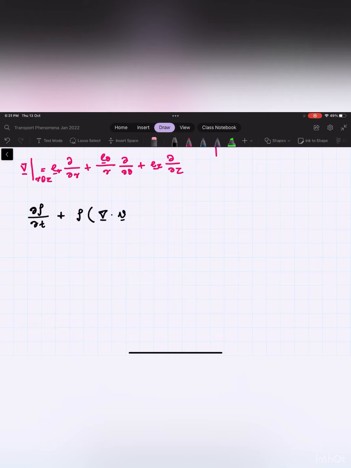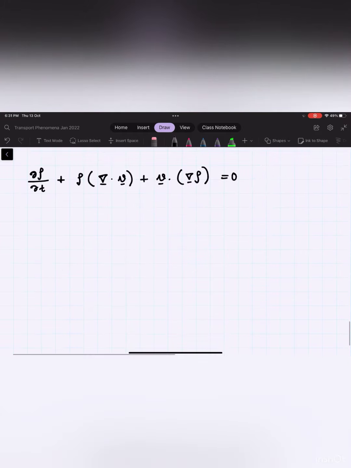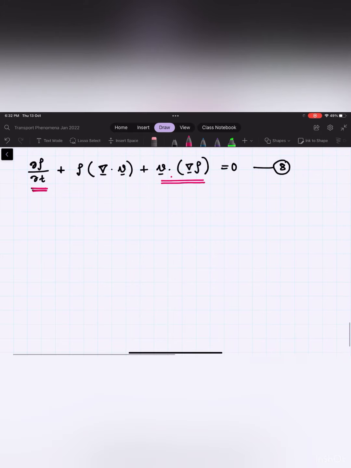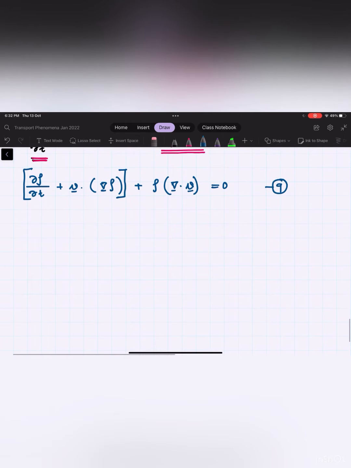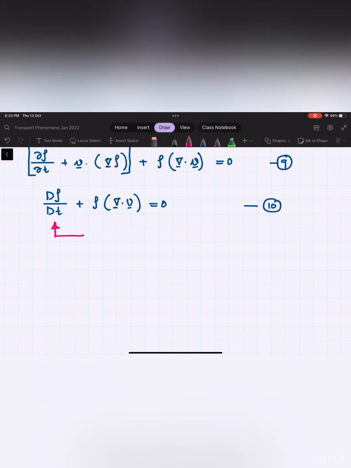Now if you want to take the second term and divide it into two parts, we can get this expression like this. This is a property of the vector dot product. If you want, I can go through that in some other lecture. If you combine the first term and the third term in the left hand side, that is dou rho dou t plus v dot del rho, then we will get a very special and interesting term. If you know it, it is written in terms of capital D, which is called the substantial derivative, and this is our expression of the continuity equation, the generalized form in terms of the substantial derivative.